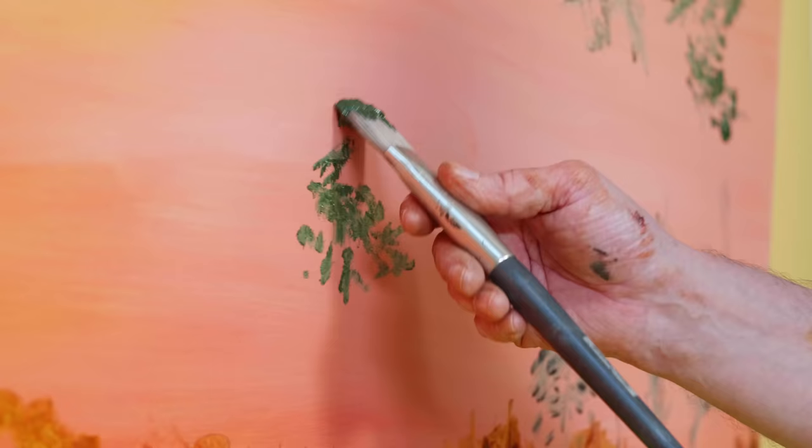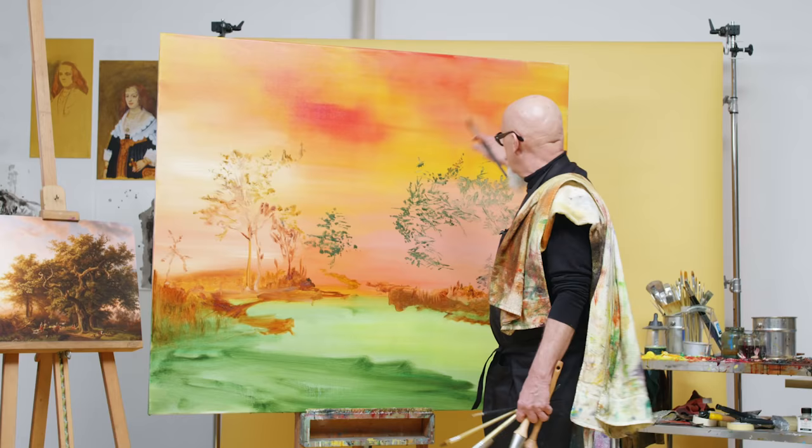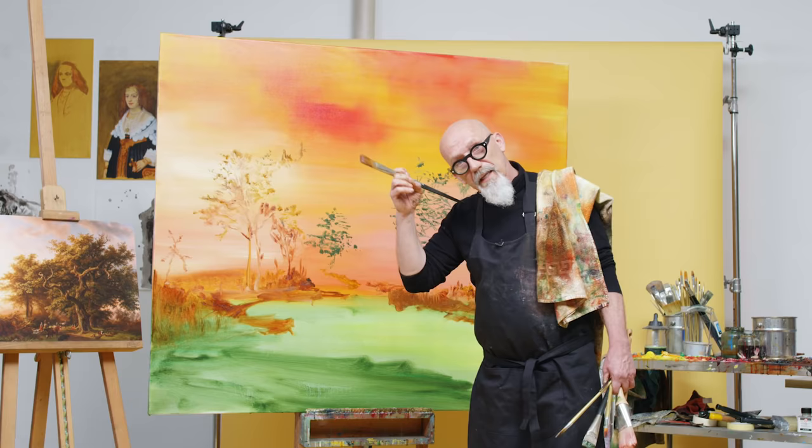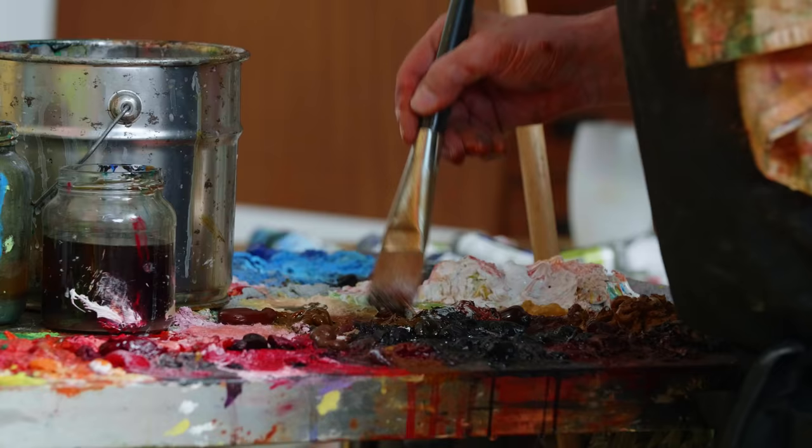So I can continue with this, making more leaves. This is a sort of idea of the leaves. I have to be more precise in them. So with another little brush, I will go over it. I'll do that later. But just to move along, I'm going to do the tree trunk.